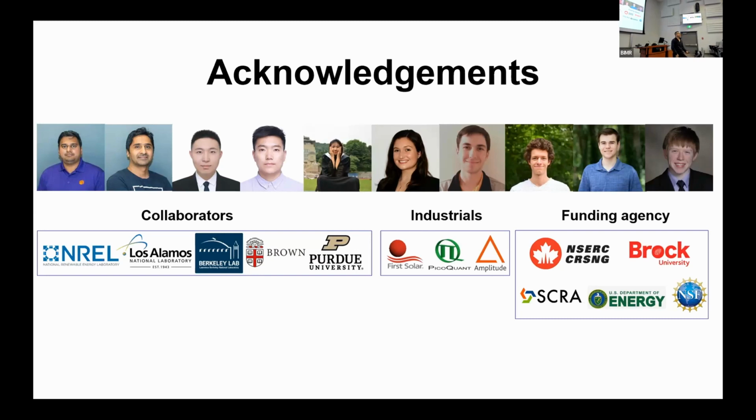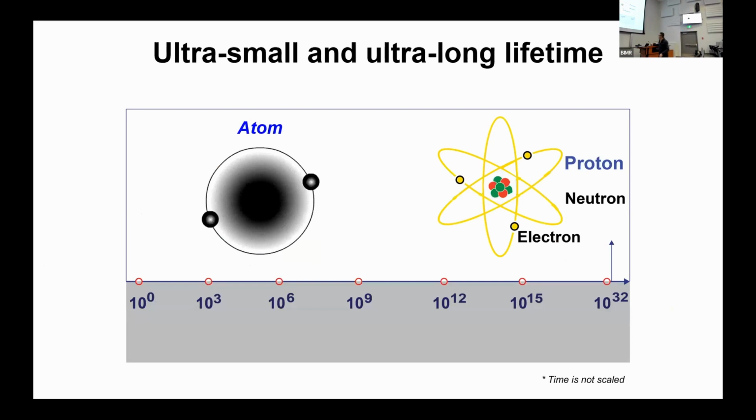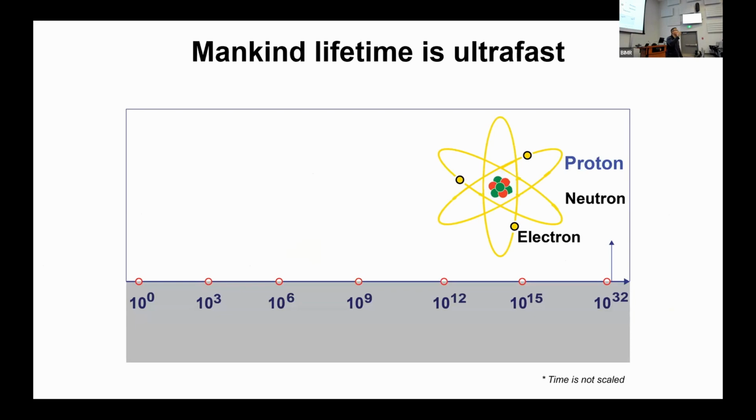Good question. And there's only one group doing this. If you take a look at the solar cell structure, we call it a hot carrier buffer layer or hot carrier contact. If we have a direct contact with the quantum dots, you get direct thermalization with the contact and lose energy right away, right? So the new way of doing this is we introduce a buffer layer, which only allows the excited state to tunnel to the contact. Make sense? This is called a hot carrier contact. Only one group is doing this, in Australia, Martin Green's group, a subgroup called carrier concept. I don't think many people in the United States or Canada are doing this, because it must be ultra fast and it's really hard to study.